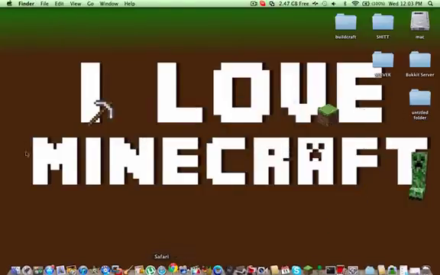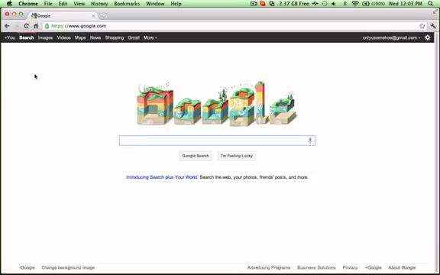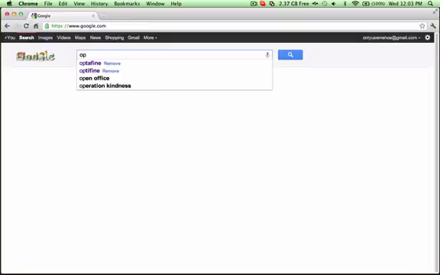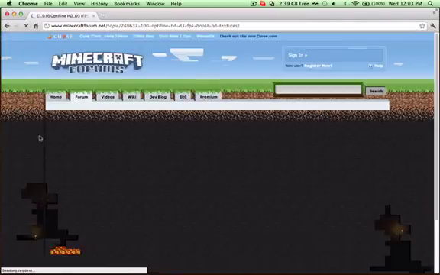So now what you do is you just go to your browser, go to Google, type in Optifine, it'll take you right here. And what I do is I get the FPS boost plus HD textures, just because generally when I run it with buildcraft installed, I get around 8 to 9 FPS, and it's terrible. It is just terrible, and that's on tiny.